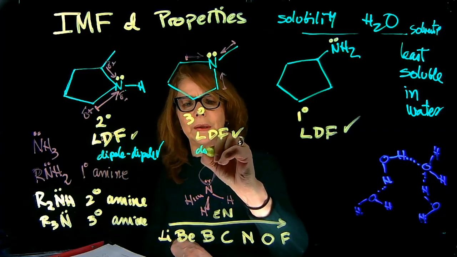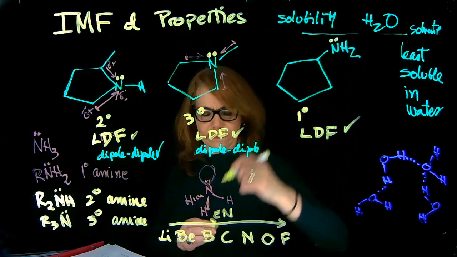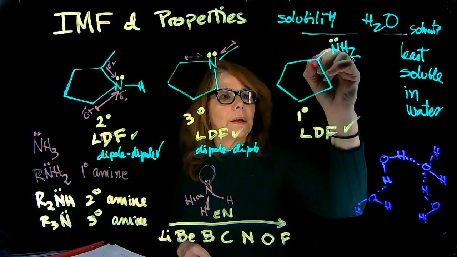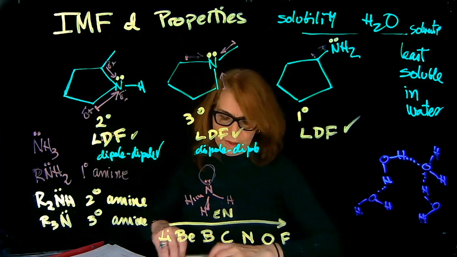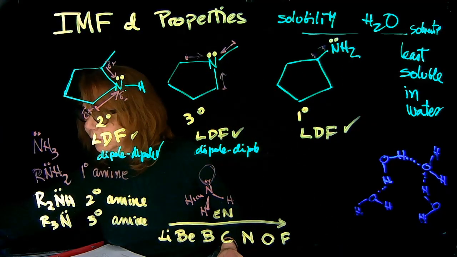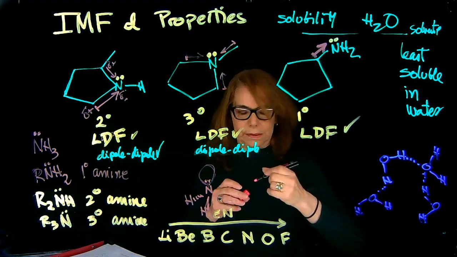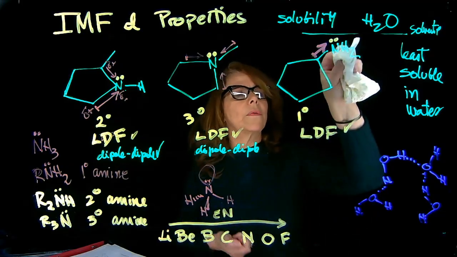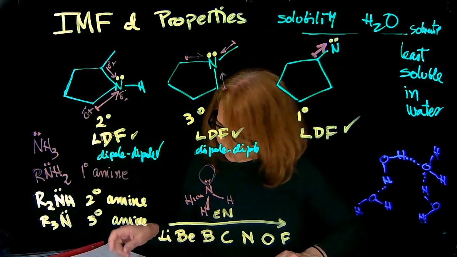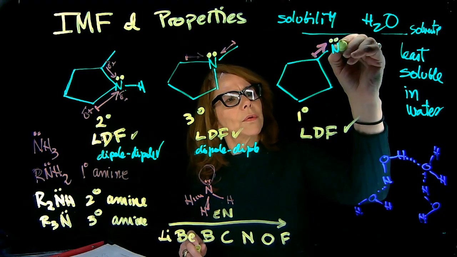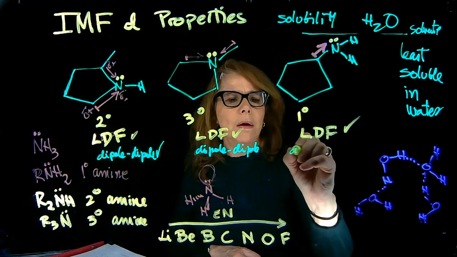So we're going to say, yes, dipole. And of course, we will have that interaction here, because again, nitrogen is more electronegative than carbon. So I'm going to draw that vector. But now I'm going to replace something here. Let's change the marker. Now I'm going to redraw these 2 hydrogens to make them more explicit, H and H. That is a primary amine. Of course, we're going to have dipole.